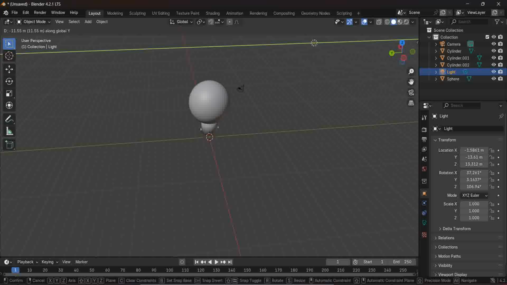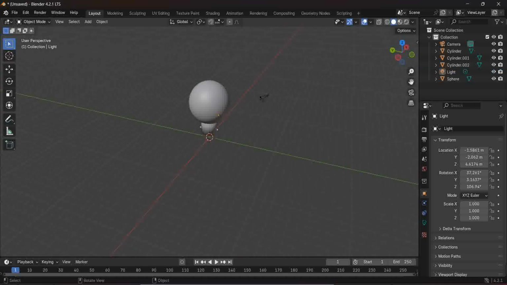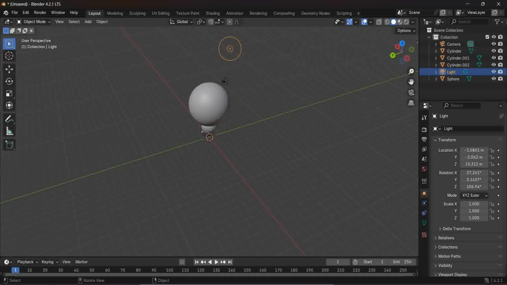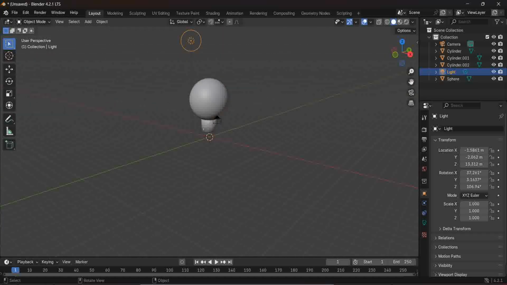Let's check what will happen. G and z-axis. It's gone somewhere. Even lights create an effect on the object, so I'm just trying to see that effect. This is how you can adjust the lights and everything so that the object will appear clearly.